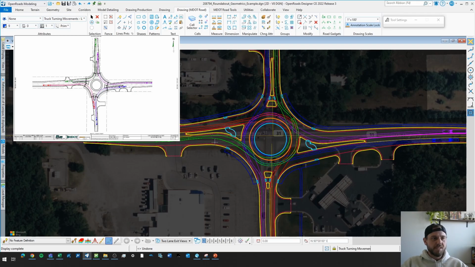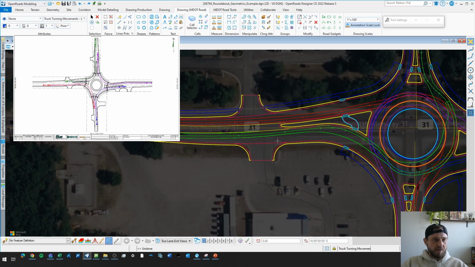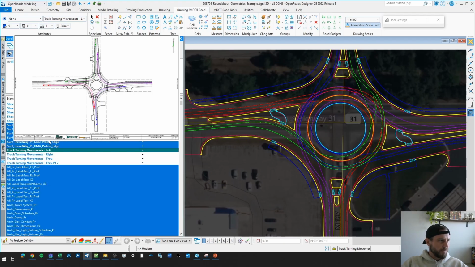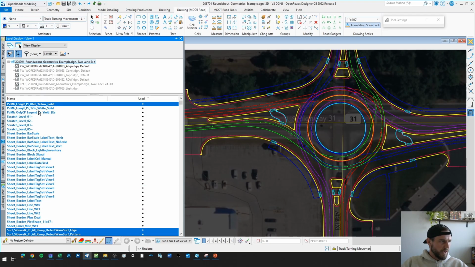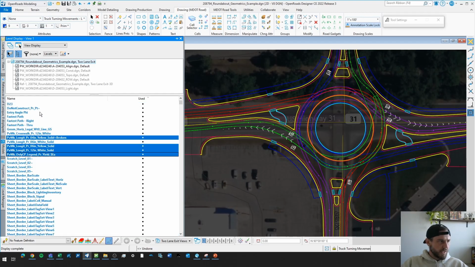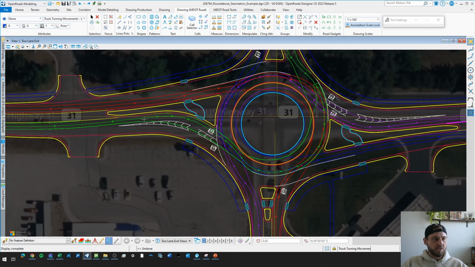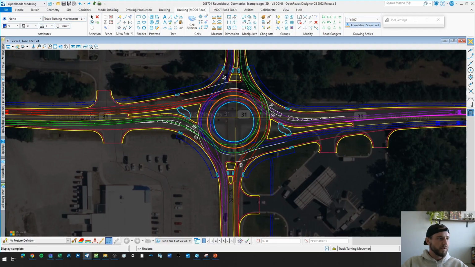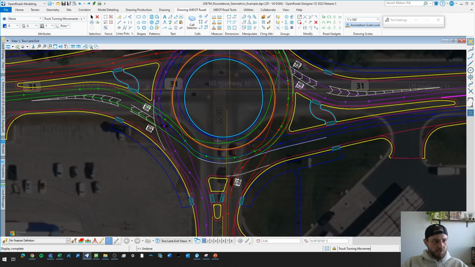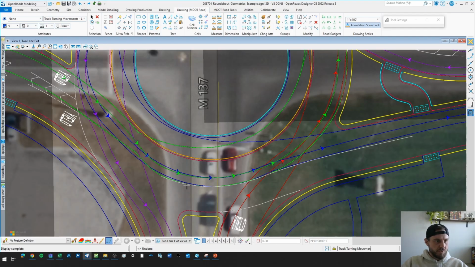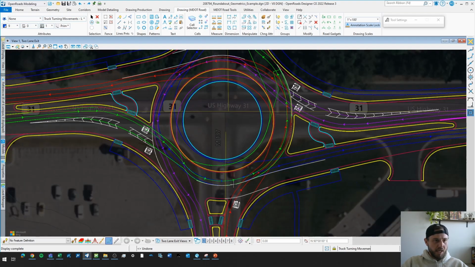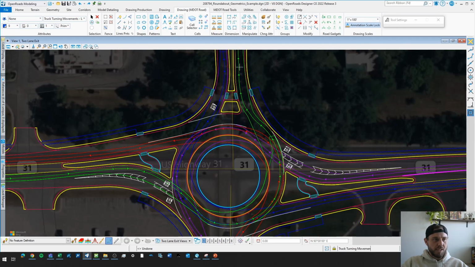You can really clearly see those truck movements going through. This one's a left movement. If I turn on my pavement marking lines in here, you can see this chevron area. The truck is allowed to use that chevron area as it enters. That's just based on the case operations that you can find, and we ended up going with a case 2. As it goes around, this is the truck apron that it's using, and I'm holding to that lane line here, going through and taking my left turn.